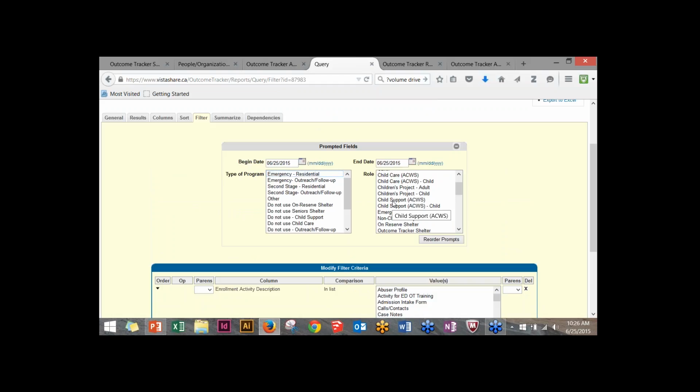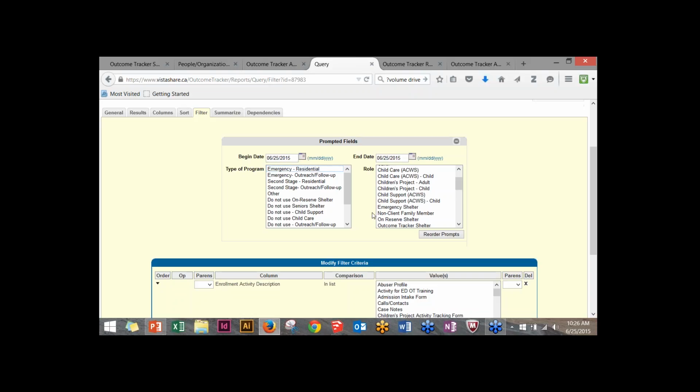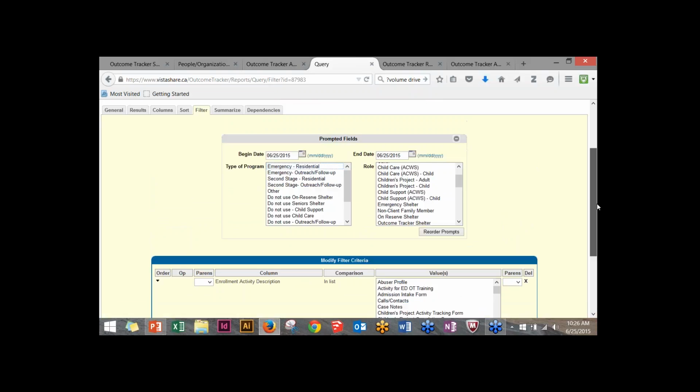Whereas you may have noticed with the new annual stats reports, we did a lot of the filters behind the scenes, which means that the reports are very inflexible. They're for a very specific purpose. But when you add prompts, you allow your staff or your managers or anyone to use the report as they need to run it. So either for a shorter amount of time or for a larger period of time, or for different program groups and that type of thing, or different roles. So that's something to keep in mind when you're designing your reports.